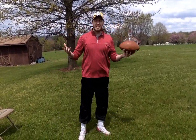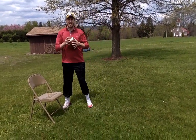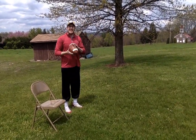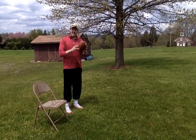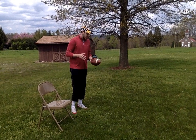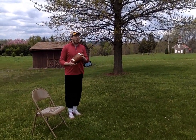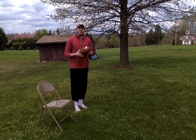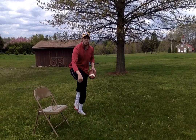Now, since I just picked up the football here, I'm going to start at this other marker where I was down for the 40-yard dash. And I'm going to kick the ball back the other way because I'm just going to use my one ball. So, when you kick with a football, a ball, or with the water bottle, you're going to try to kick it with the laces of your shoe.